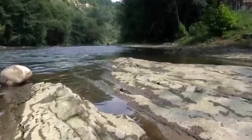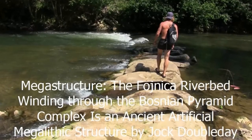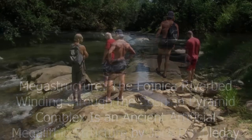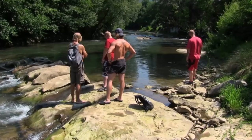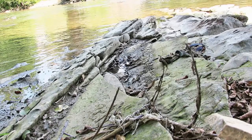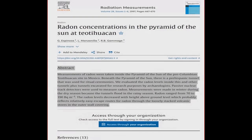Throughout the Bosnian site, the river had been masterfully man-made, and the water levels manipulated to be just a few inches in many areas. The artificial nature and the efforts put into achieving this feat were clear to all the team, yet until now, the purpose for these waterways was unknown. Could we be witnessing evidence of naturally fed and thus cooled ancient nuclear reactors? If so, one would also expect to find radiation above normal levels within the lower chambers in Bosnia. Yet alas, the results of any said tests are yet to be established.